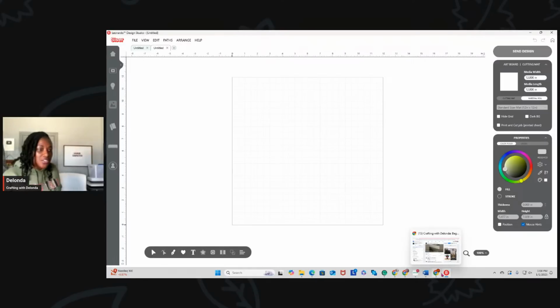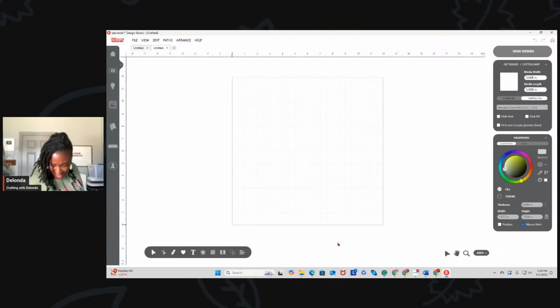Okay, so we're back in Leonardo Design Studio, and we're going to do pretty much what we just did with the other when we were in Cricut Design Space. The one problem I had, and maybe Patrice knows the answer to this, is doing slice without the pro version. That was the one thing I had a problem with, but it might work. But we'll start from contour and work our way up. Let's start with contour first.